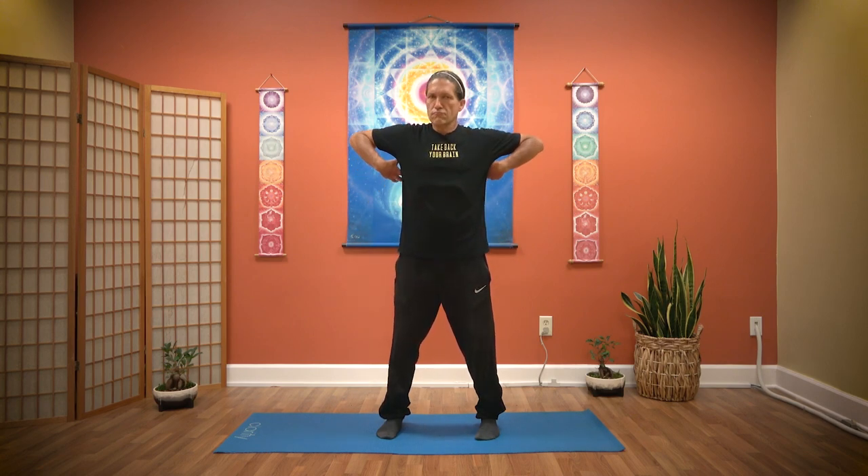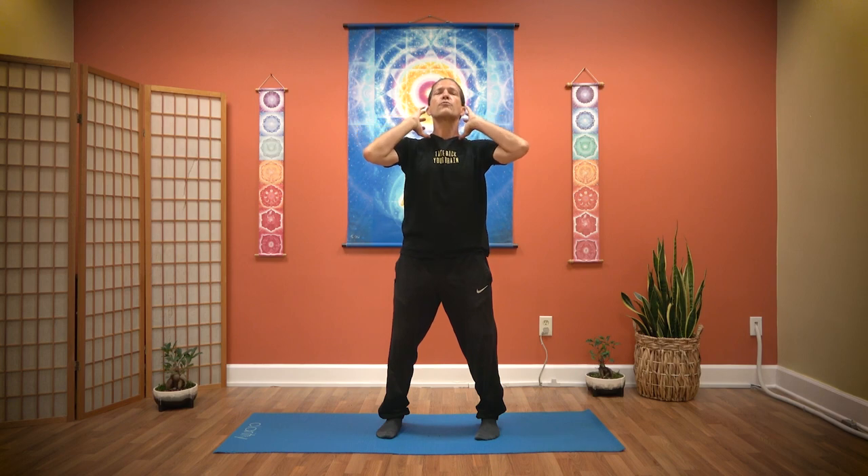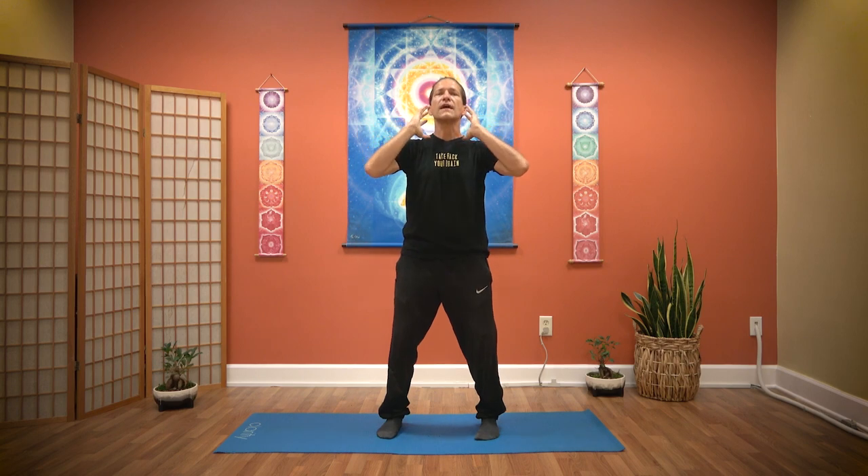Coming up to the fourth chakra — your heart. Pull the energy out, clean the emotions of your heart, and exhale down. Inhaling up to your heart, through and down. You may start to feel the circulation of energy coming up your spine and coming down your front. Now coming up to our fifth chakra. If the hands get a little sticky, you can pull up behind your throat and pull through your throat. Allow your arms to move how it's comfortable — more important is the mind coming up. Feel the energy come up into your fifth chakra and then pull out, exhale down.